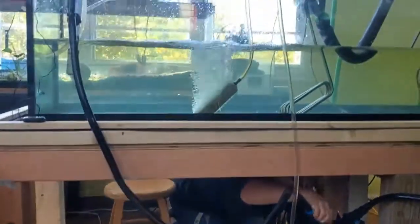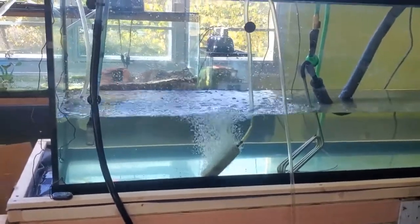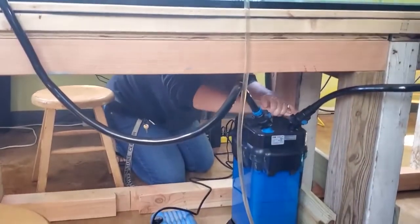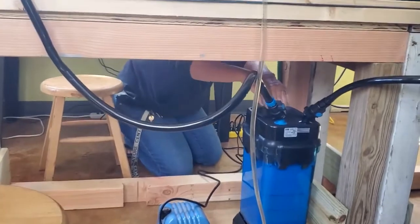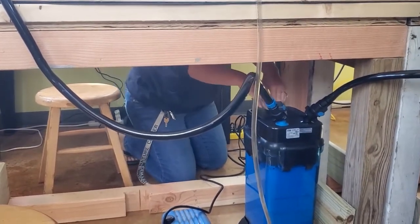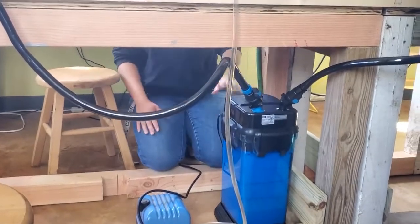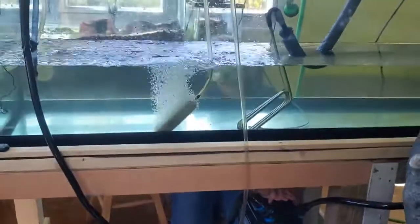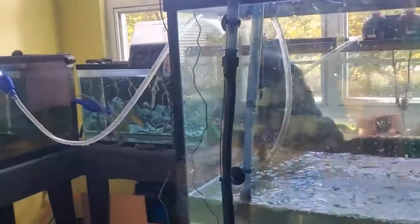So here we go. We have transferred over by siphon and also by bucket water from the 55-gallon tank into the 145-gallon tank, and Jenna is priming the Cascade filter, and we will see if this thing works. I've also had luck, once you get it that far, just turning it on and letting it go. It's on, but it might need more water. All right, we'll wait a little bit, but we can transfer the fish over. You can see, it's trying. Yeah, it might need some more water.